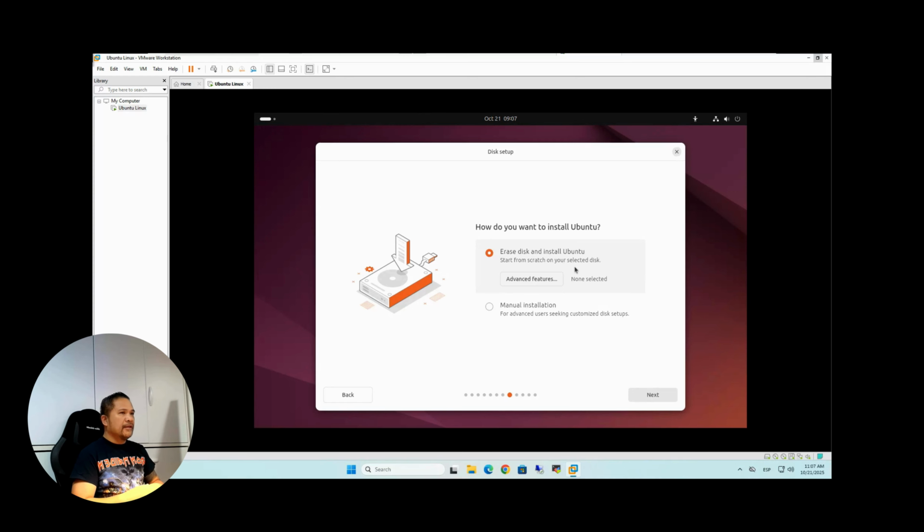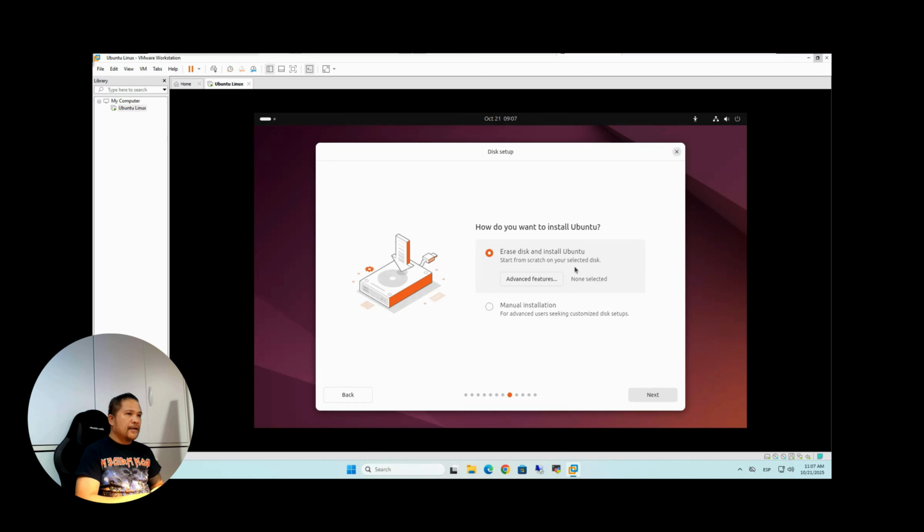You have to assign the boot partition, the data or root partition, and then the rest, if you want each partition for the user partition, for /var, and for /tmp, the temporary folder. So it depends on how you want to dimension your virtual machine or your Linux machine.